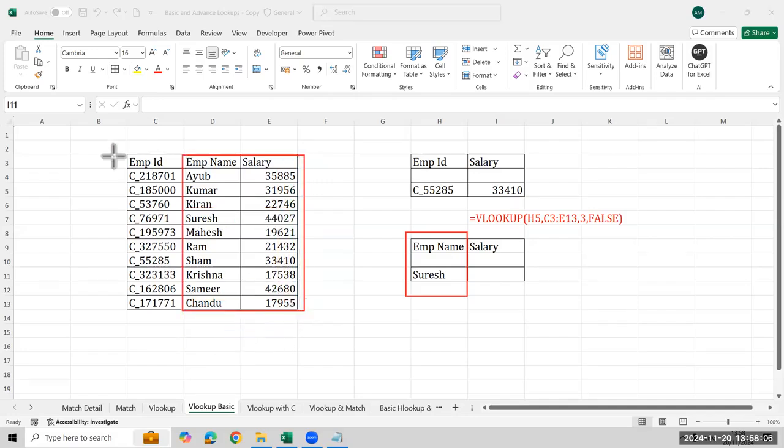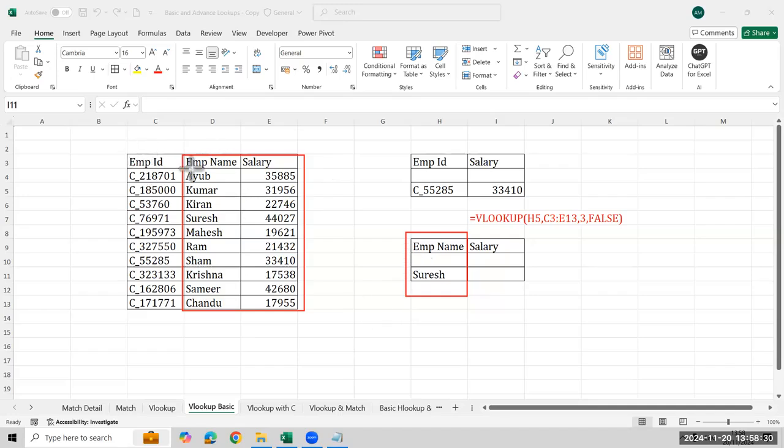VLOOKUP will never go to the left-hand side. From left to right, it will go. From right to left, it will never ever go. Clear on this? So here, whenever you have an employee name, you start the table from employee name. It will not start with employee ID. Based on the condition, you need to check. Here it was employee ID, so we started from here.